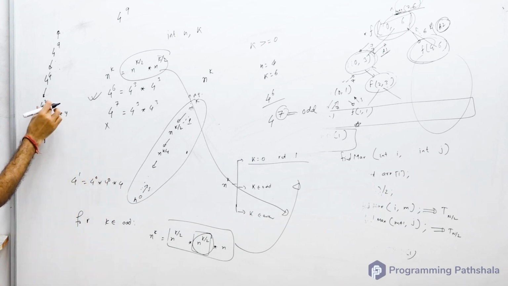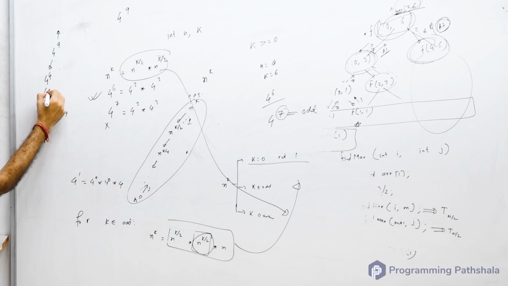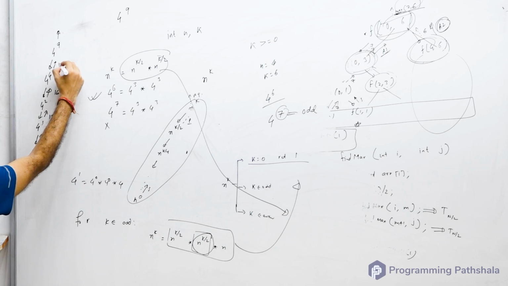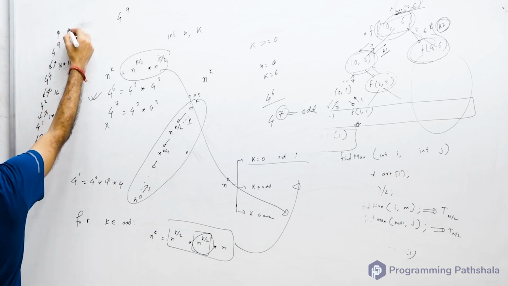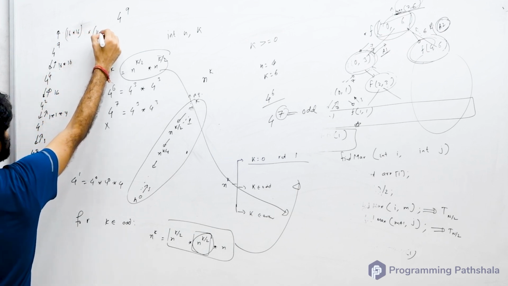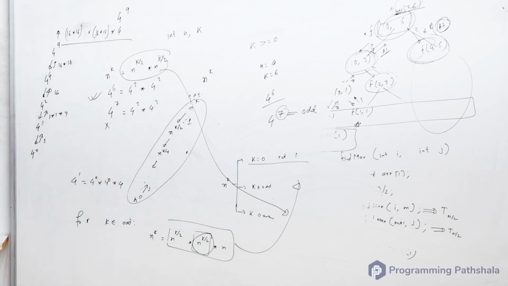Now what will this return to its parent? It got the value 4 from here, and this is even, so it will return this into this, and what is that? 16. Similarly for this, what will it return? This is an even power, so this will return 16 into 16. But what will this return? This will return this into this multiplied by one more 4 because this was odd, so it will return 16 into 16 into 16 into 16 into one more 4. This is what it will return.